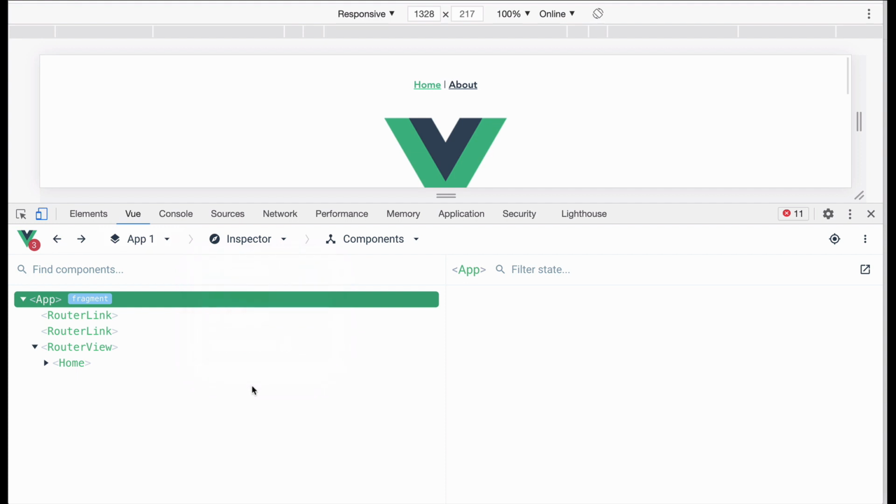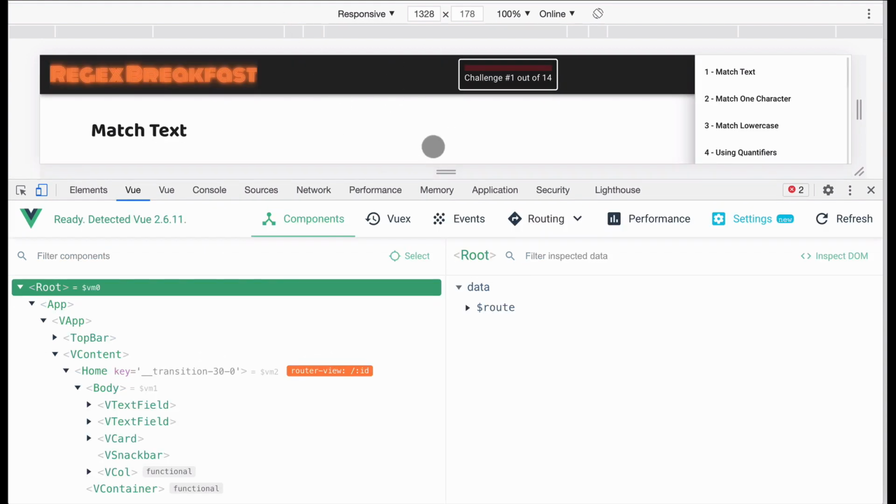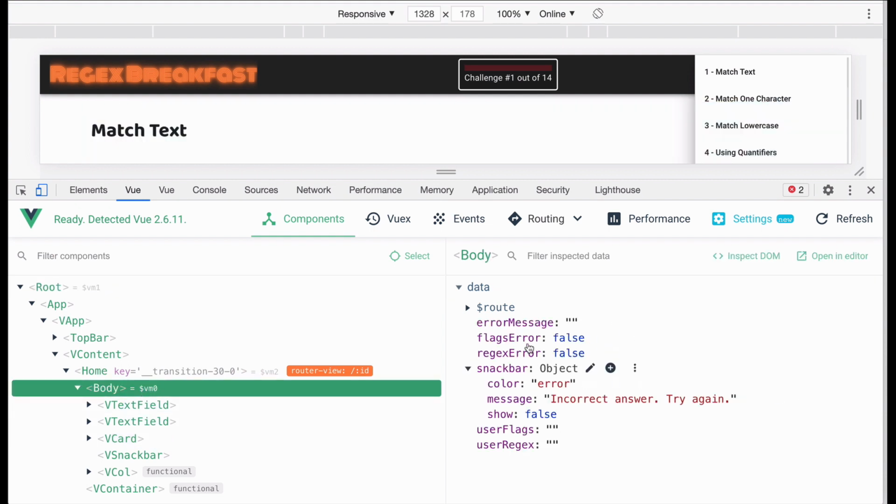Basically, all of the routing and state management and everything is missing. And you can see a clear difference from this Vue 2 application that I had. I not only have the ability to look at each component and all the data associated with it, but I also have all these tabs for Vuex, events, routing, etc. So Vue Dev Tools for Vue 3 is still very much a work in progress, and it's one of the biggest hindrances to upgrading to Vue 3 right now.